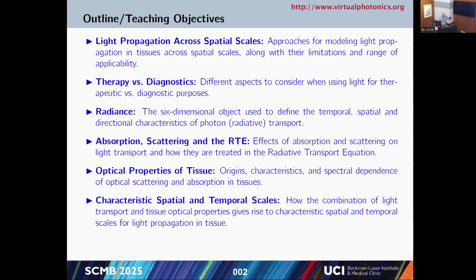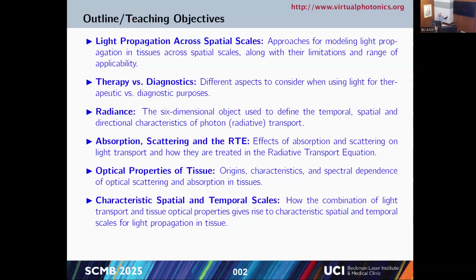And if you're treating that in a rigorous way, you can then develop an equation called the radiative transport equation that, if solved, can give you a complete solution to the radiance in your medium. And so we're going to talk about that conceptually. So those first 1, 2, 3, 4 bullet points will be roughly the first half of the lecture or so.